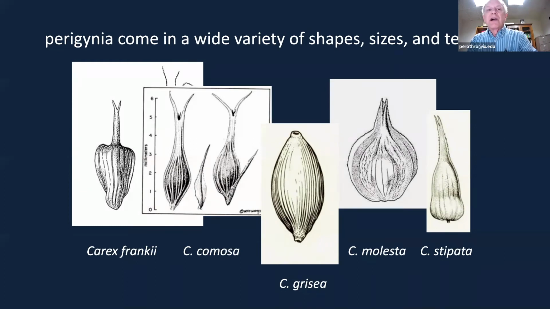But more than size, the perigynial wall can vary in texture, from papery to thick. The shape can be bladder-like, football-shaped, tightly enwrapping the enclosed fruit, or loose and bladder-like. The perigynia can even be flat and even have a wing. Many taper to a beak, and in some cases, the beak can exhibit prominent teeth at the apex.